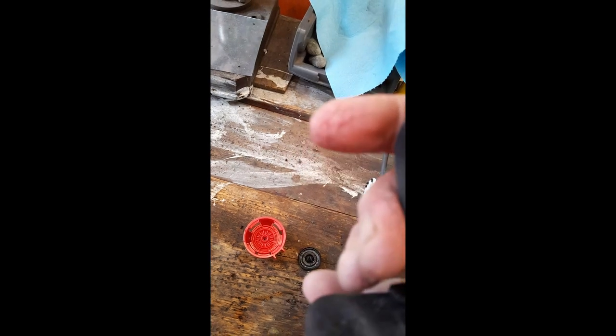So, just checking this pin. It's moving freely. It's not got nothing on it.